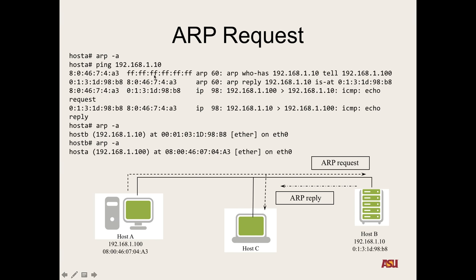So these are ping messages — IP pings from 192.168.1.100 to 192.168.1.10. This is an ICMP echo request, requesting them to respond to us. And this is their response back — 192.168.1.10 responding back to 1.100. If we look on host A and we run the ARP command to look at its table, now we can see that host B 192.168.1.10 is at this MAC address. So host A has cached the location of host B's MAC address, and also host B has cached and knows where host A is.